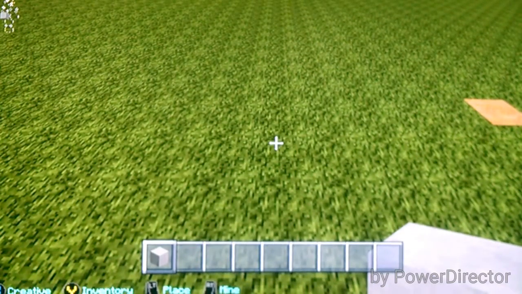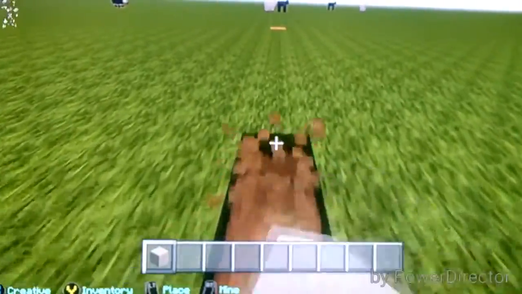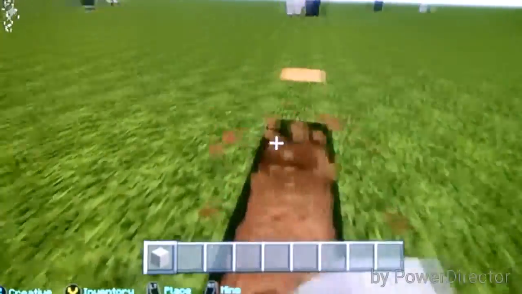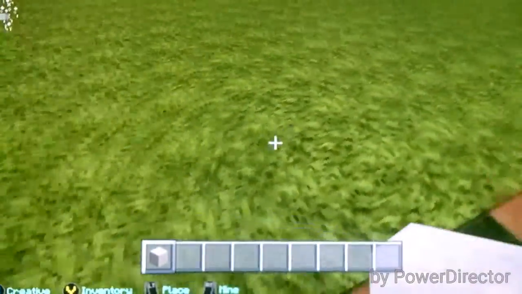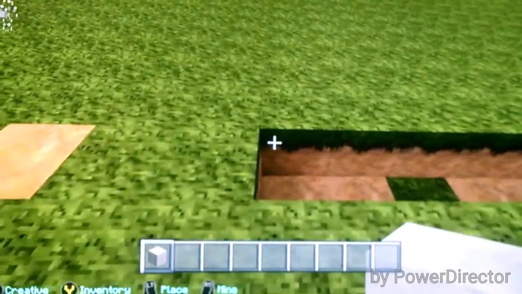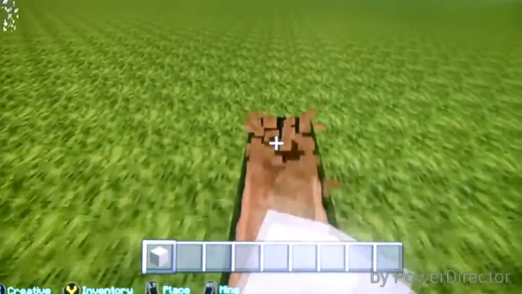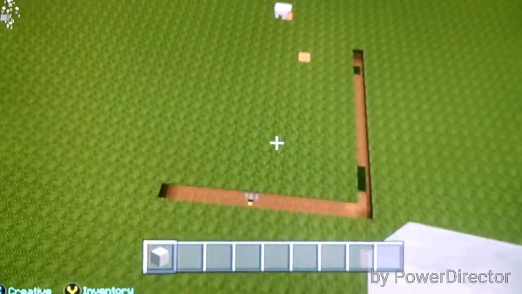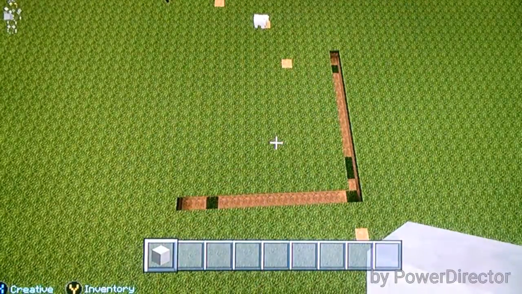Now, I'm just going to worry about a base for the radio tower. So, I feel like we should go 1, 2, 3, 4, 5, 6, 7, 8, 9, 10, 11, 12, 13, 14, 15. 15 by 15 should be good for the radio tower. So go ahead and make yourself a 15 by 15 square, dig it all out, and then I will be back with you guys when I'm done digging that out.